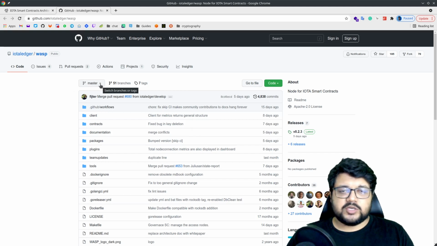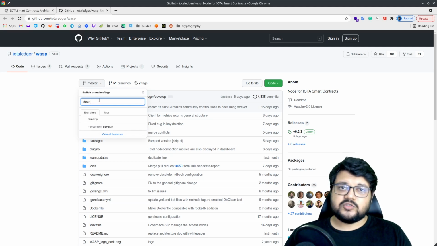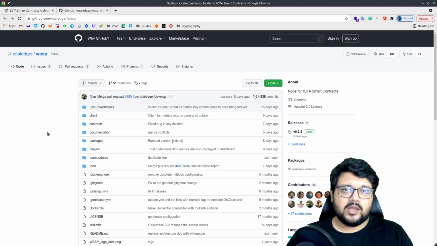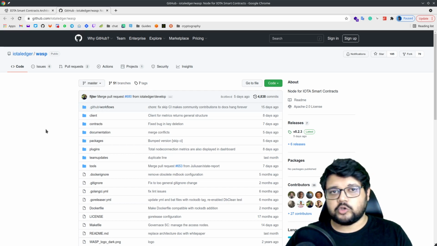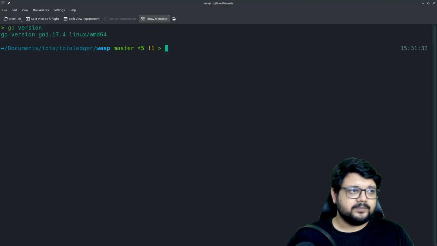Do make sure that you're checked into the master branch so that you are on the latest released code. Right now, the release is 0.2.3. But if you are a little more adventurous, you can go to the develop branch. That's where most of the active development goes on. A lot of the features on the develop branch might be very advanced and not documented yet, so make sure that you know what you're doing before you go ahead and do that.